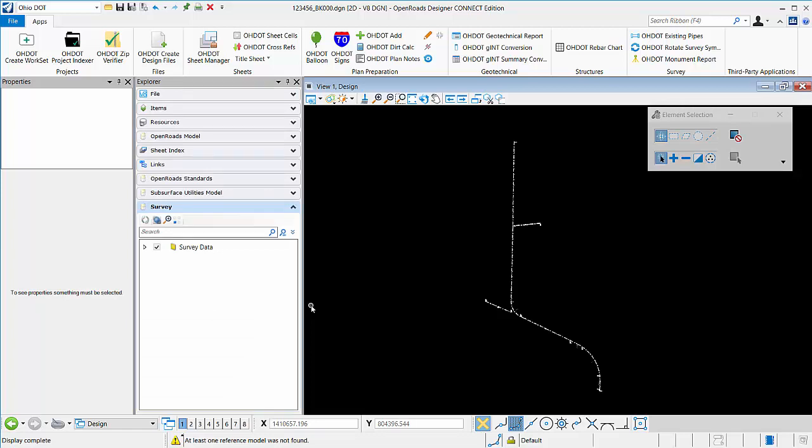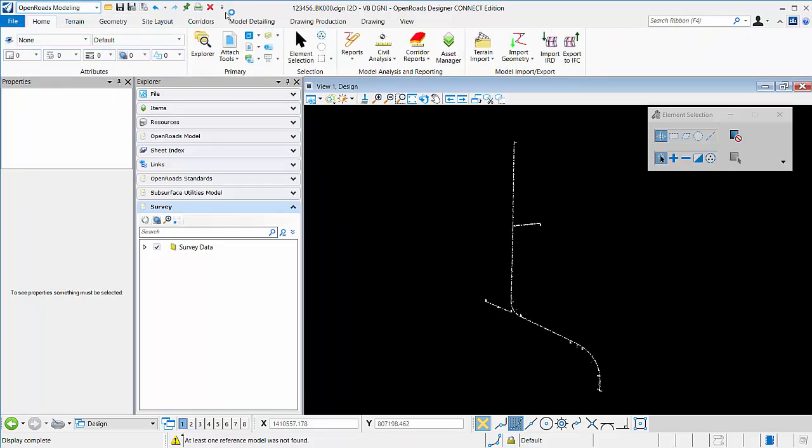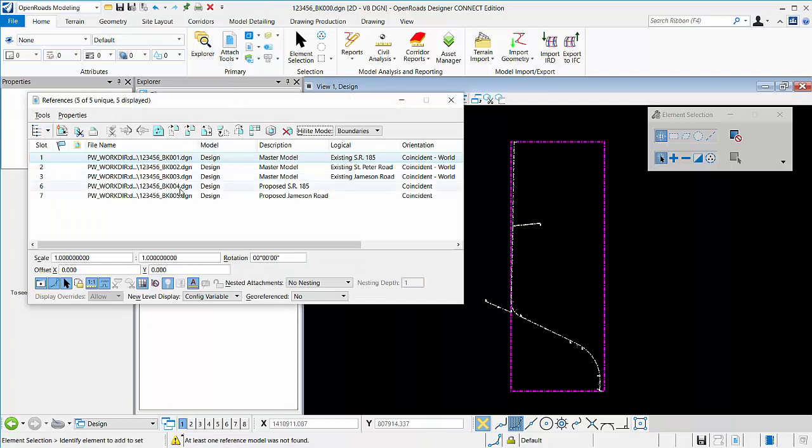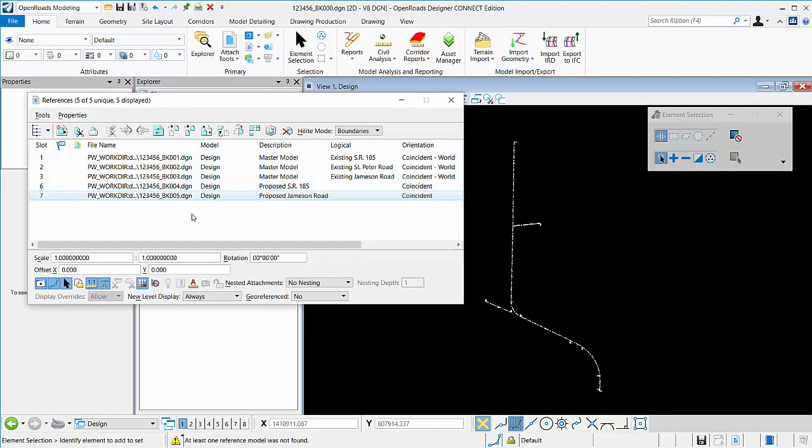So in the collector file, the idea of this file is that it's just an empty file that references all my geometry. So if I needed access to the geometry, I could just reference this file with a nest depth of 1. And part of the application to create files should also attach those new files as a reference. So I changed my workflow to the Open Roads modeling workflow. Now choose the Attach Tools icon. And I can see that those files have been attached as references. Now, there's nothing drawn in there yet, of course, but as soon as I draw something in there, those graphics should show up in this file.